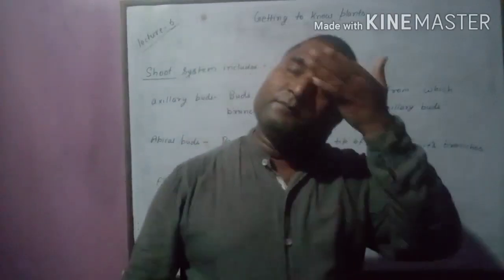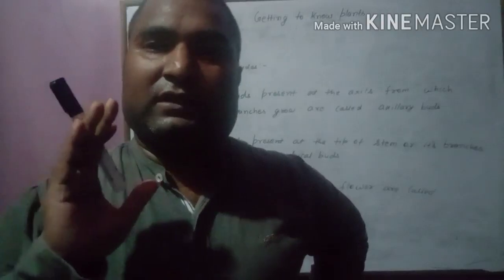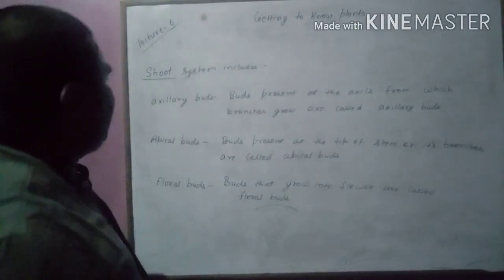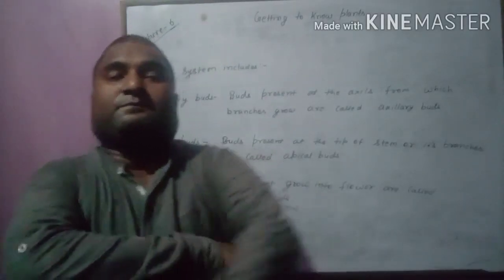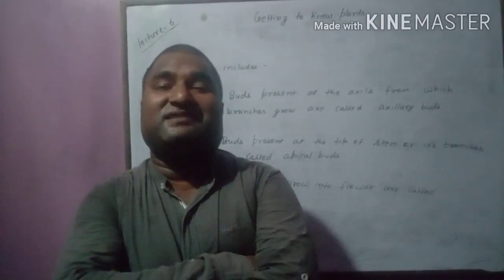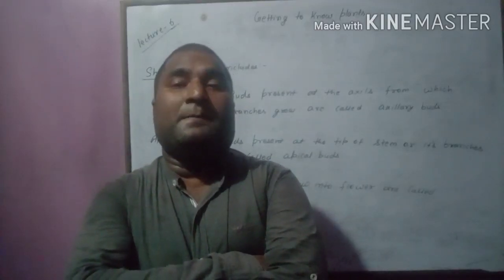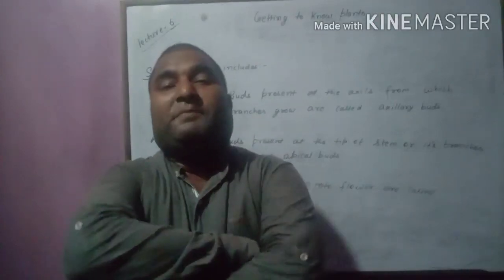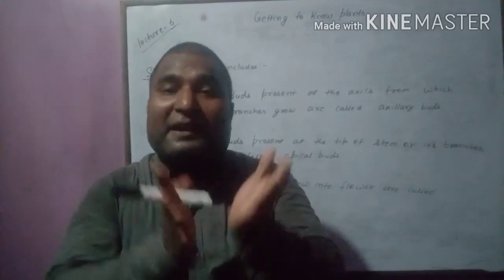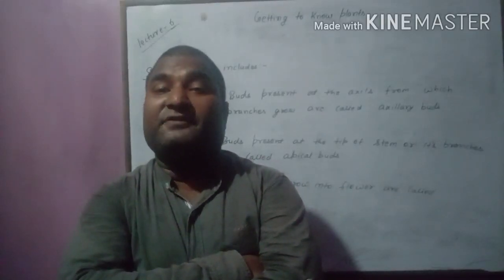So if you are studying stem, these points you should know: nodes, internodes, axillary buds, apical buds, and floral buds. Some more points that we have to see are the functions of the stem. What is the function of the stem? Stem keeps the plant straight and upright. First point. Second point, the stem bears, means holds, leaf, branches, flower and fruits, and spreads them in all directions so that they function efficiently.